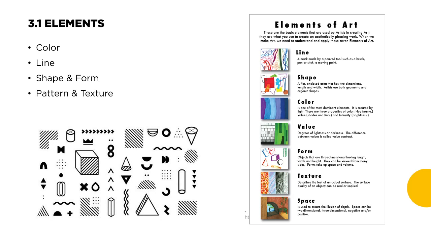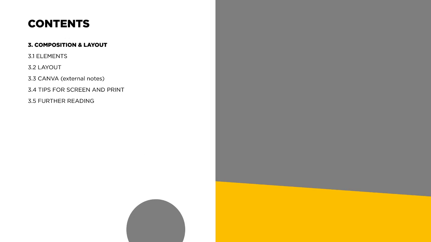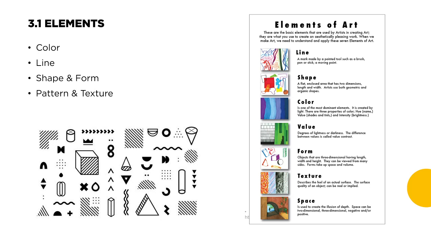It's quite short. Okay, so these are the basic elements. Let's have a look. These apply to a lot of visual communication in general, okay, so art as well as visual and graphic design. And the fundamentals are, well, there are quite a few, but I think the most agreed upon ones are the ones down the side there, okay, color, line, shape and form, pattern and texture. And if you look there on the right hand side, there's a little pictorial example of what that stuff means, okay? And there's a couple of extra ones there.